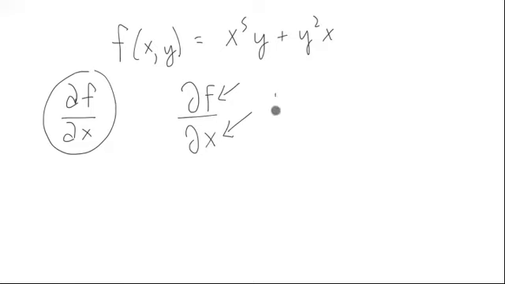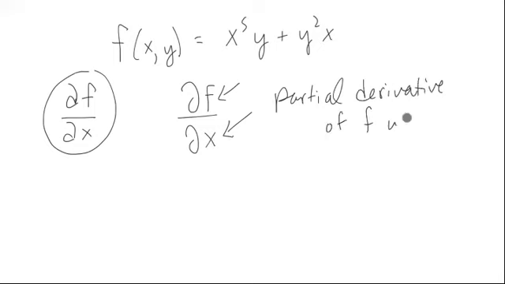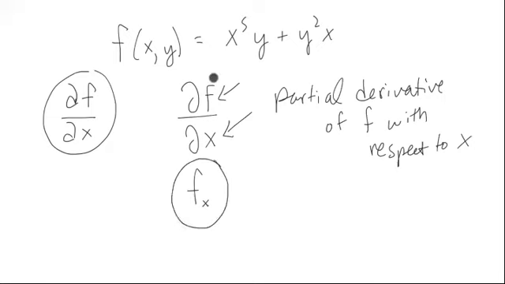And we call this a partial derivative. The partial derivative of f with respect to x. Another way of notating this sometimes is just saying f and putting a little x there. Both these things mean the same thing. Sometimes this notation is more common, but this is also used. You'll see both of these notations used interchangeably. They mean the exact same thing. So maybe for now we'll use this one.